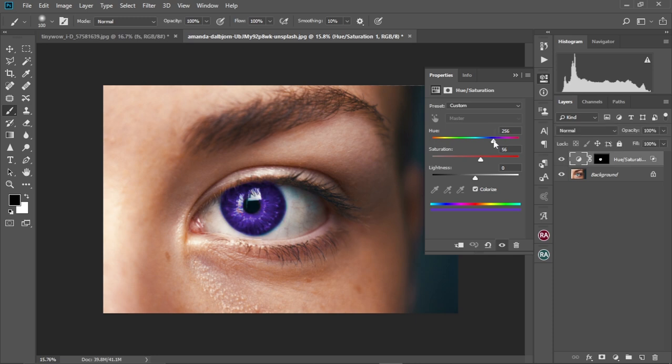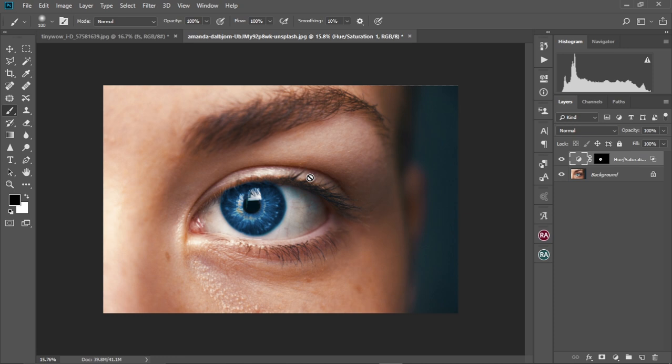If you want to change it again, you're just going to drag the hue slider to the left and right so you get the color that you want. Depending on how intense you want the color, you're going to use the saturation to get it more intense or less intense. And then the lightness as well. Maybe you want it a little bit lighter or a little bit darker. You're just going to drag back and forth on the lightness to get the preferred look you want, and then accept it like that.